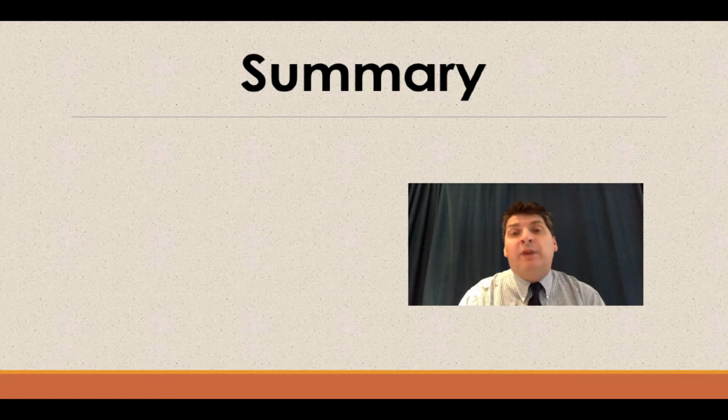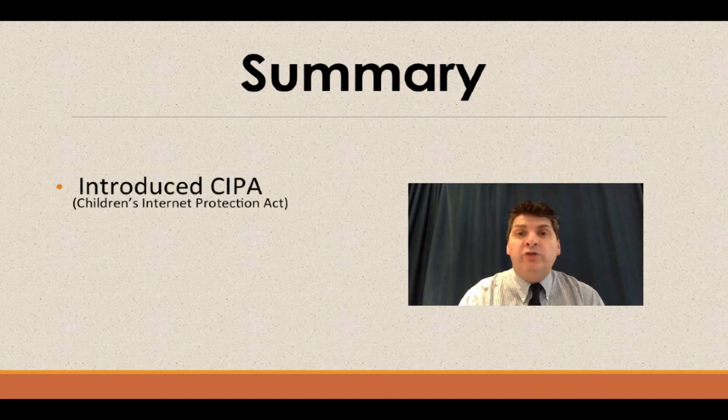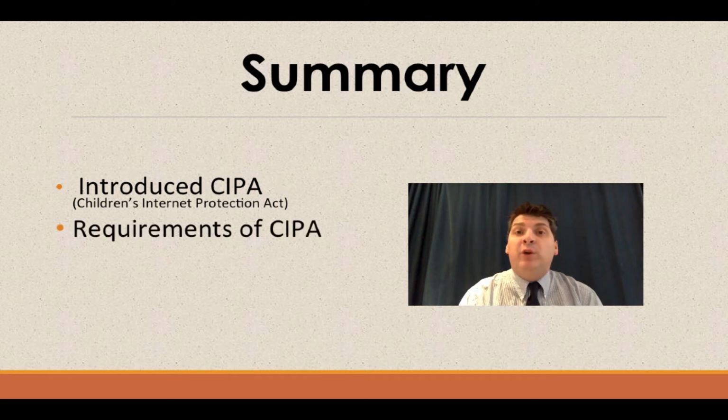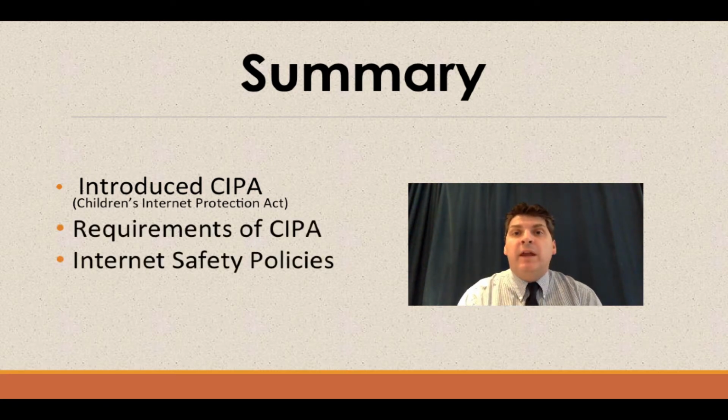Let's go ahead and summarize what we did today. We introduced CIPA, the Children's Internet Protection Act, which was enacted in 2000 and was updated in the year 2011. We went over the many requirements of CIPA. And we talked about things that schools need to consider when enacting their own internet safety policies.